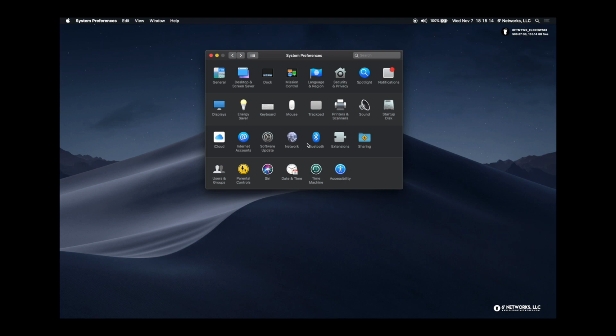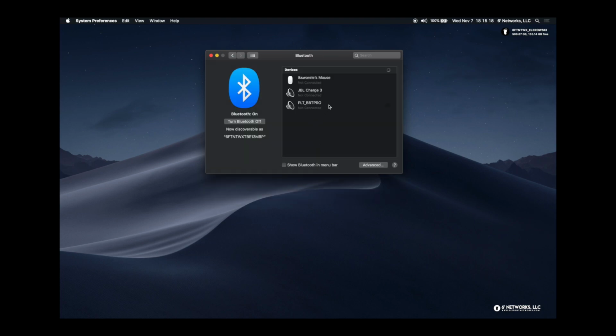Bluetooth, very straightforward. You can pair your devices to it. So I got a mouse, I got an external JBL speaker, as well as some Plantronics headset that I paired to this. And you can literally check this box to see the little Bluetooth icon up here, or you can remove it. Doesn't matter. I'll leave it checked. You can also turn off Bluetooth.